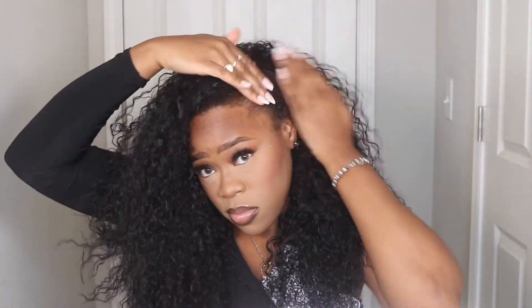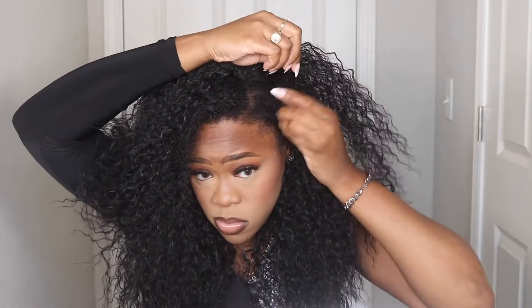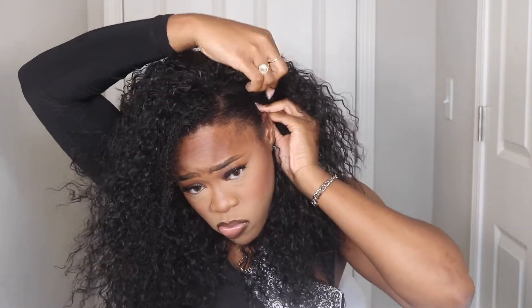My second favorite is look number four — I do like the side part look with this wig, I think that's really really cute. Look three would be the ponytail half up half down, and then look four would be that top knot situation. So you guys let me know what you think about today's wig. I promise you, you should definitely try out any of Outre's converter cap units because they are really really good.